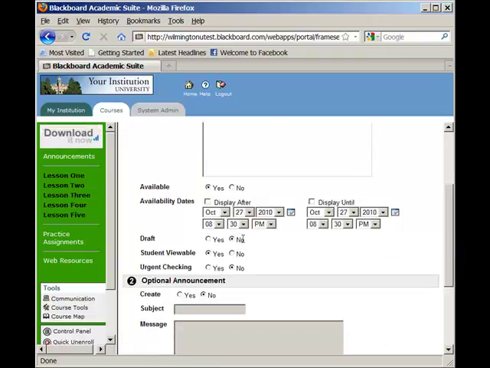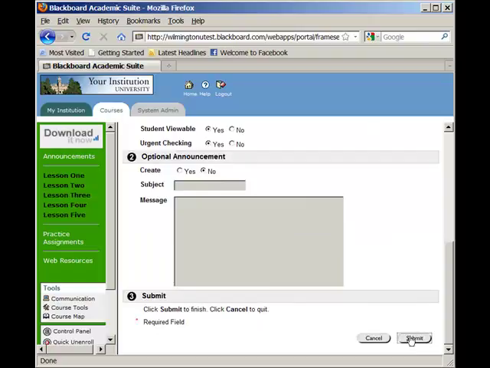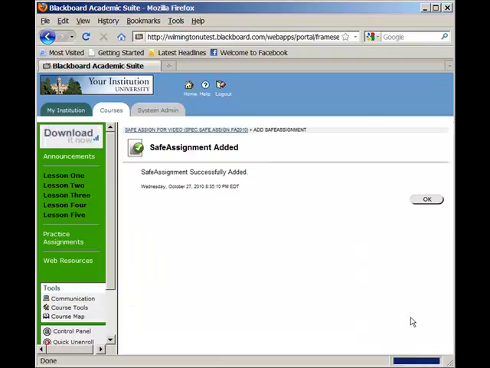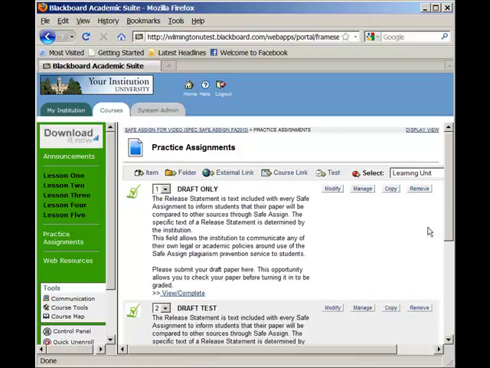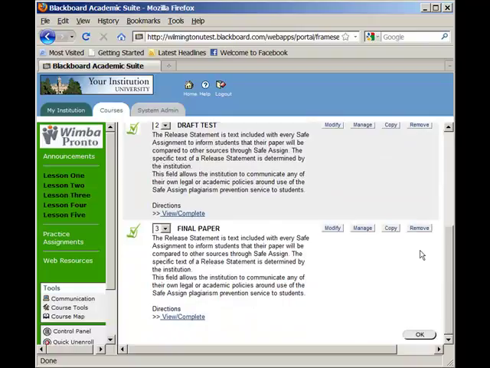And this is where you leave the draft as no. I still like to click the urgent checking and submit. You don't have to set up the final this way since the student already had the opportunity for the draft. You can just use a regular assignment, but it is nice because it's the two-step process and they're in the same place. So the student has an option for draft and then final paper.